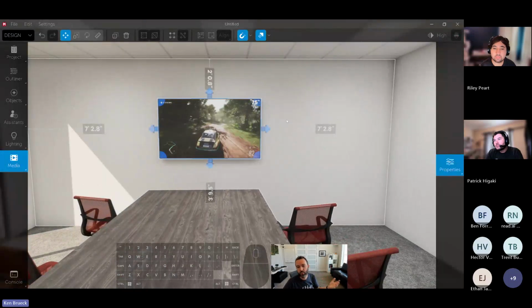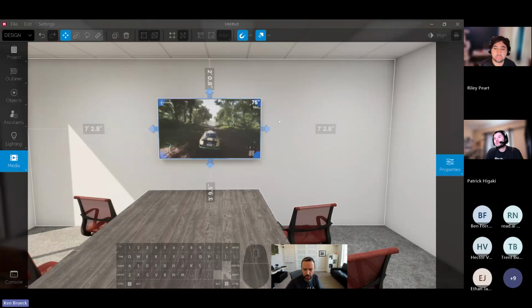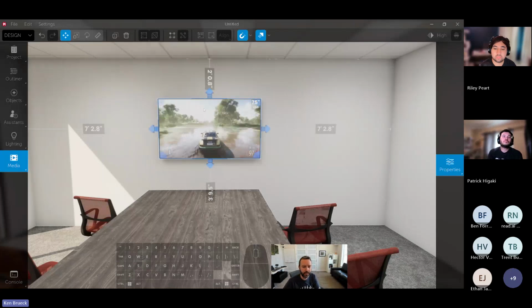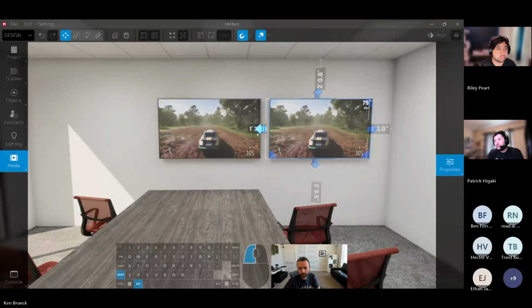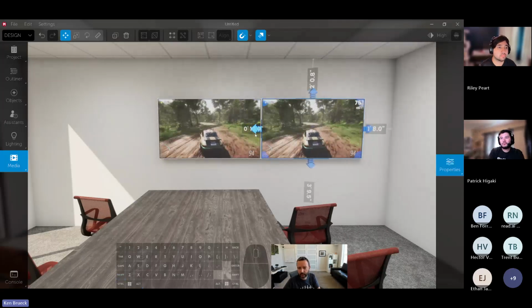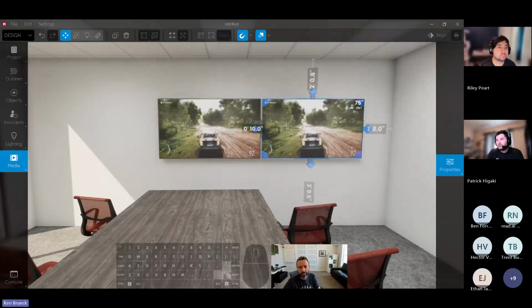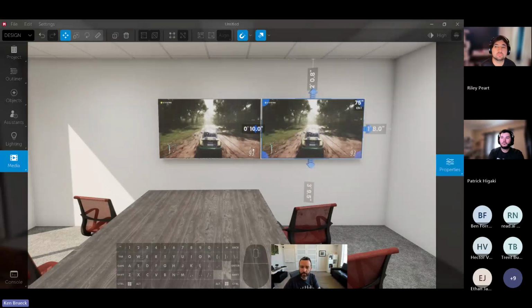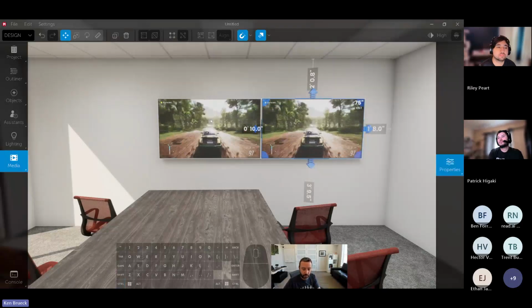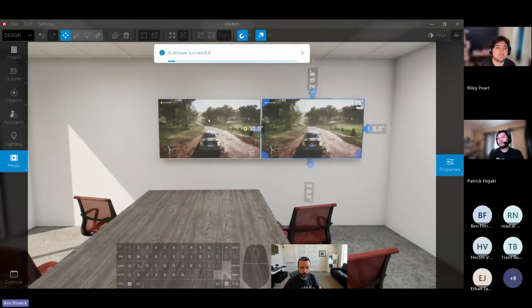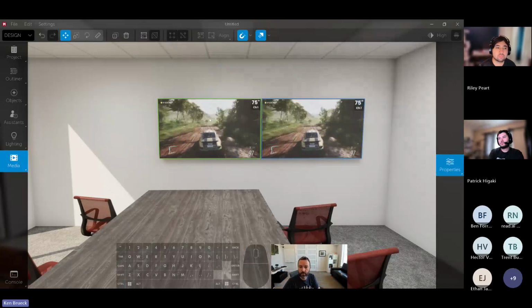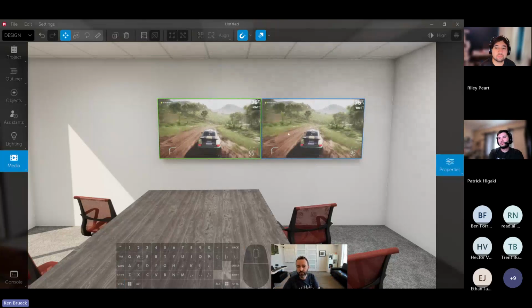But let's say we wanted to have a dual display system. I'll show you a couple of tricks on how to do that really easily. The first is I'm going to Alt drag on this arrow, and that's going to create a copy. Centering these can be a little bit of a pain. So I'm going to select them both. I could either Control plus to select all displays in my project, or I can simply Control click on the second display. Now they're both selected.